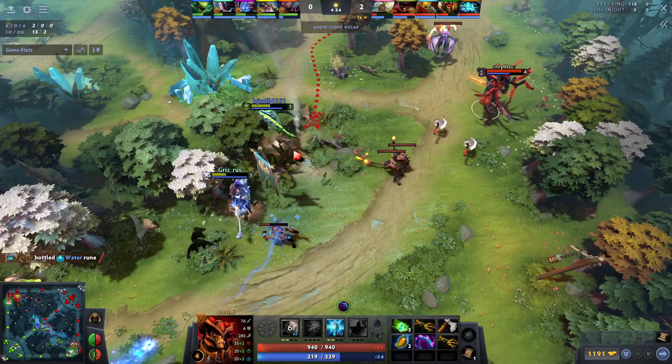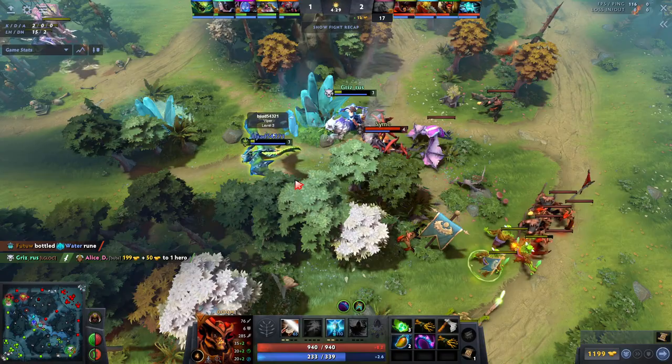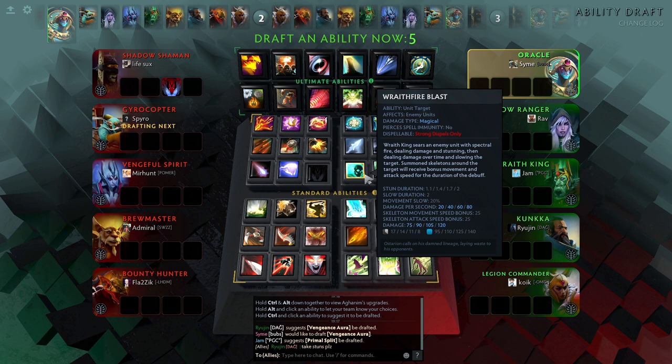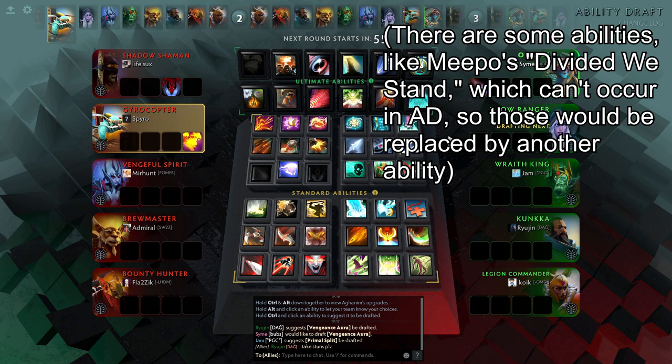There's so many options and so many synergies and interactions within your own team and the enemy team that you need to consider. For that reason, this guide is primarily focused on the pick phase, since the rest of the game plays out similar to a normal Dota game. In ability draft, no pick phase is the same, since every player gets a random hero and everyone picks from a pool of 12 heroes' abilities. That's the 10 heroes in the game plus 2 more random ones.